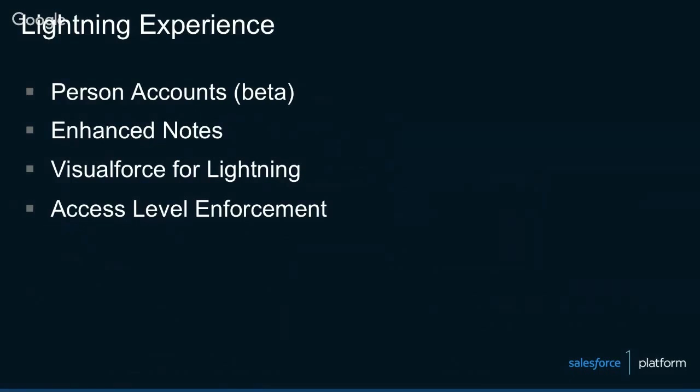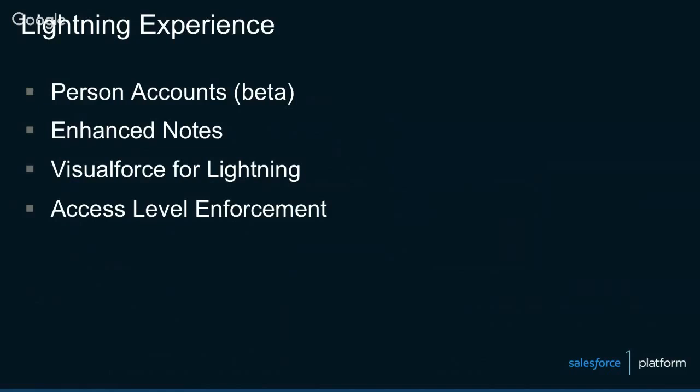Person accounts are used in lots of situations where an org has a need to represent their customers as a single person, something like a school that has students enrolling. And when Lightning first came out, you couldn't even enable it to test out inside of your org unless you didn't have person accounts.